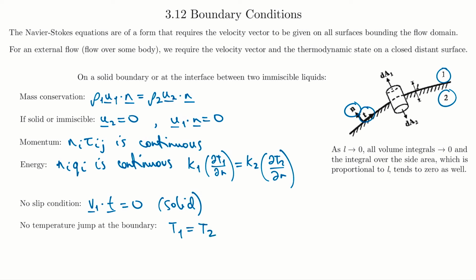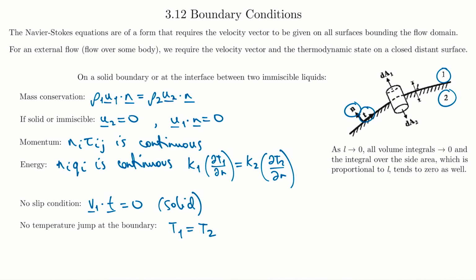We do have rare cases where this is not true, where you might have slip along the boundary, but those are fairly rare cases. Although you might come across that, so it's interesting to know how that would influence your problem. Temperature jumps as well. I did a little bit of research on this. They've been seen in cases where there's a non-equilibrium condition across an interface. So, for example, something like a phase change could potentially generate temperature jumps at an interface. So these are the boundary conditions that we would use to solve, and they would depend, of course, on the scenario that you're looking at. You'd be able to apply your specific boundary conditions to solve for your domain.